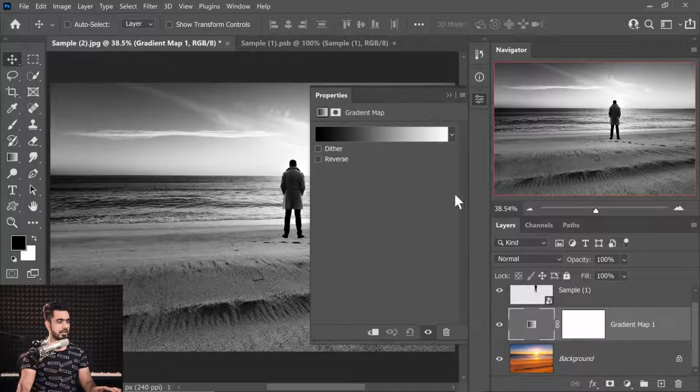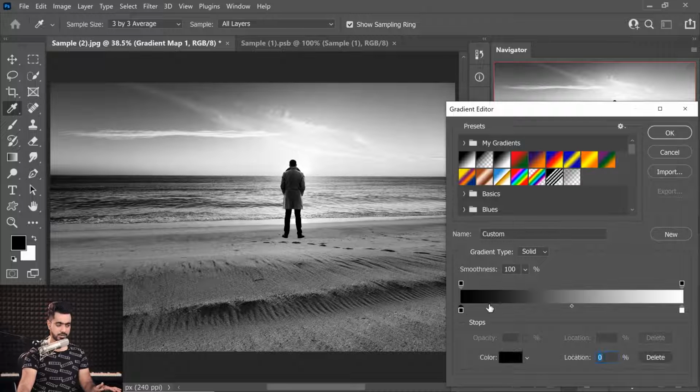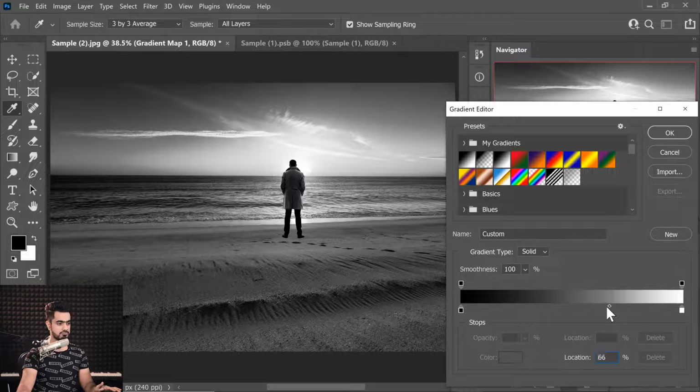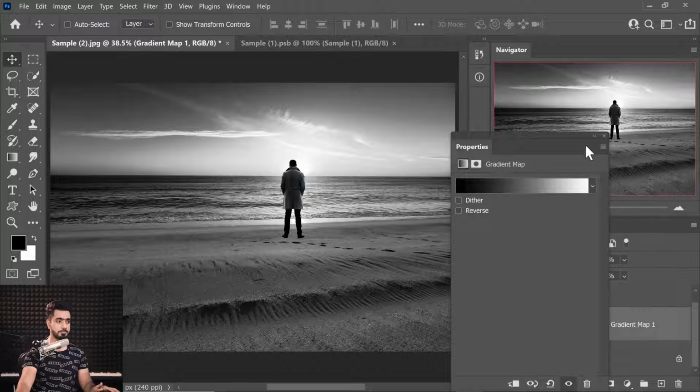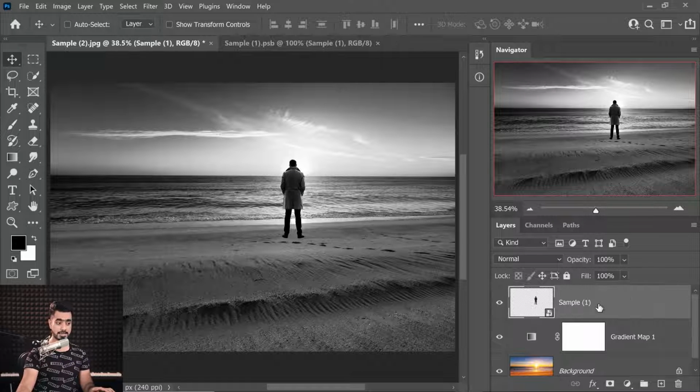Okay. Now I can go here and I can just meddle with these settings. So I can click on one of these sliders and we can take this diamond a little bit to the right or left to just make it darker or brighter and control the balance of blacks and the whites. So I feel that if I move it a little bit to the right, this seems to be all right at about location 62. Okay, now let's create the shadow of this man.